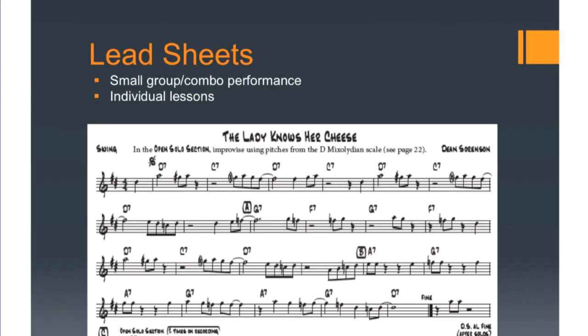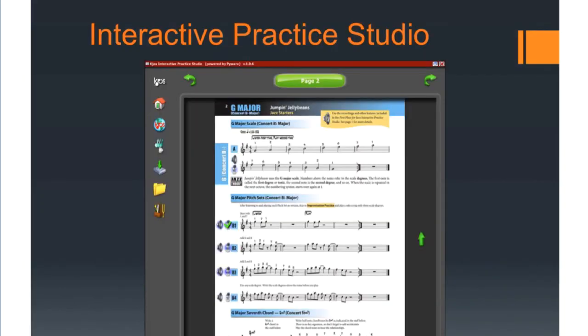And so the lead sheets have rhythm section accompaniment. If you want to play the lead sheets in a small group live, all the rhythm section books have accompaniment parts written for the rhythm section instruments. So you can play the lead sheets with a live rhythm section also.